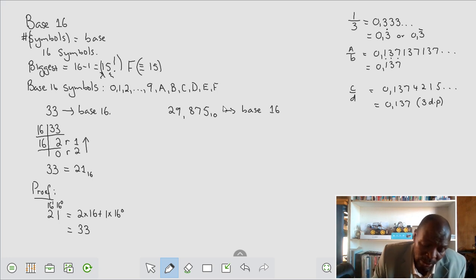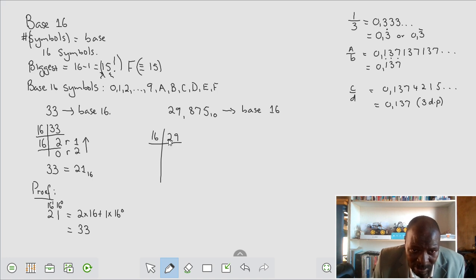All right, so let's take our 29. You know it's a whole number, and what do we do with whole numbers? We divide by the base. Our base is 16, so 16 there will give us only 1. 16 times 2 is 32. 29 is below 32. So with the remainder, 29 minus 16 is actually 13. But then you remember this is equivalent to our symbol D.